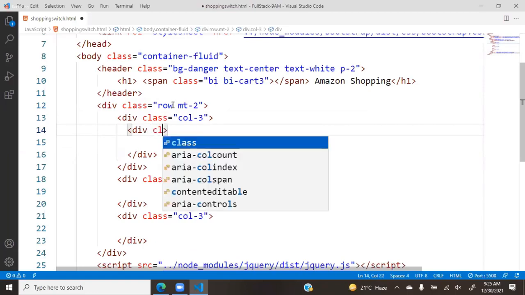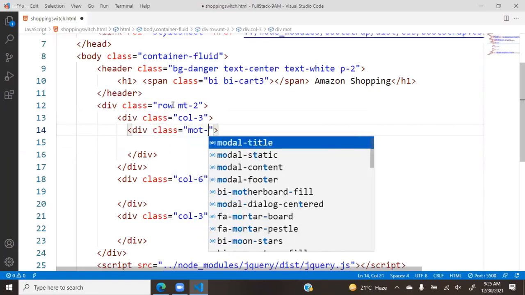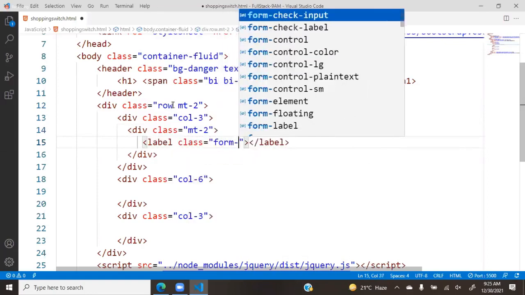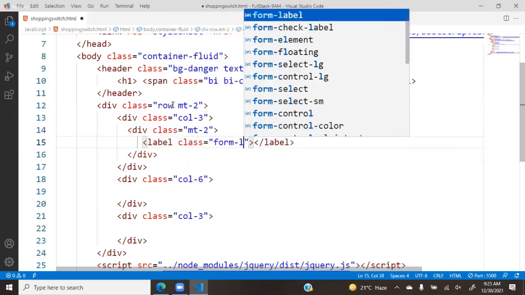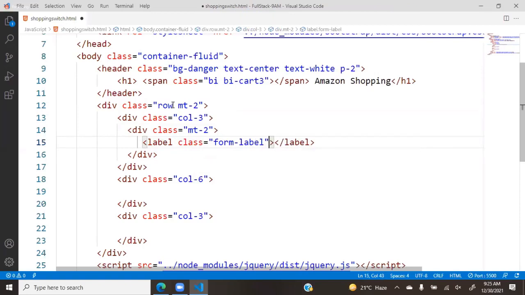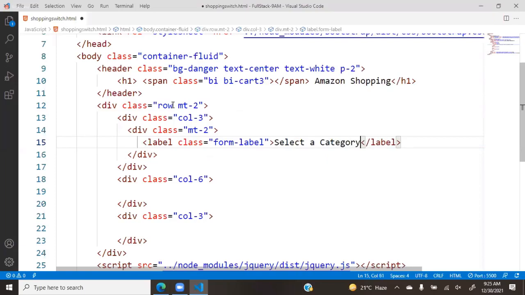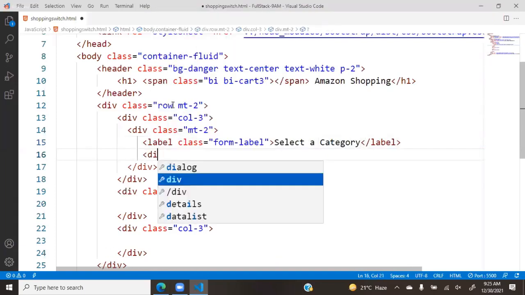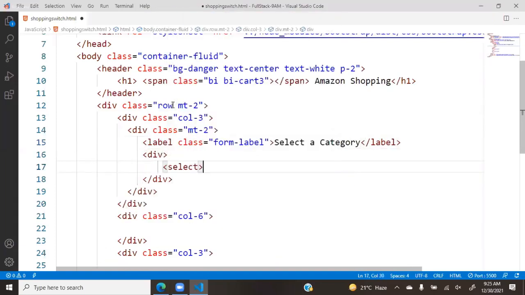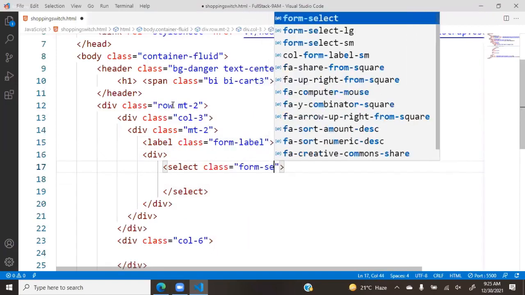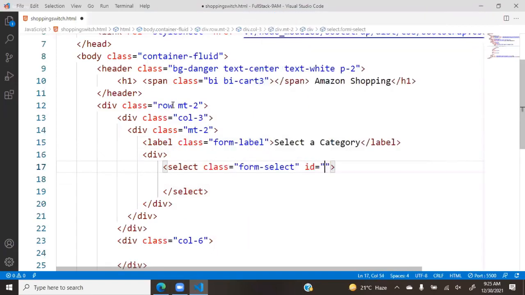This is class margin top 2, and label is class form label. And in this we have select a category. Now div, and we will put a select and a class as form select, ID as LST categories. Okay.